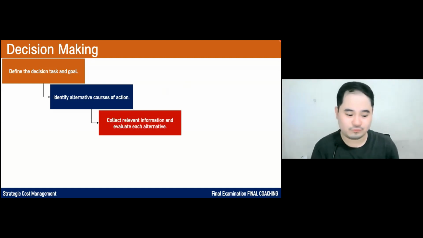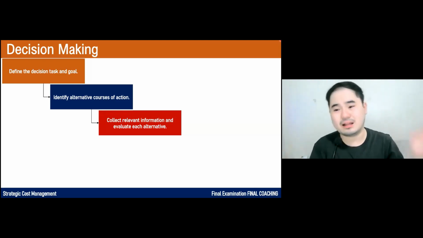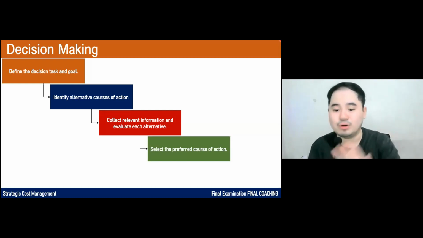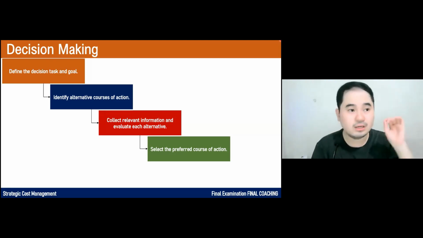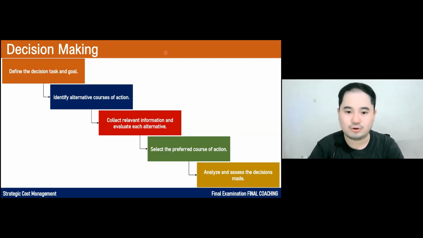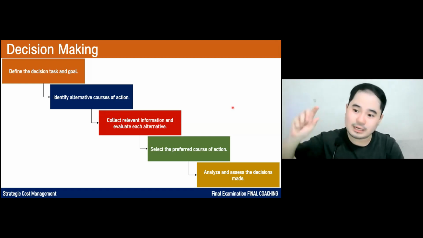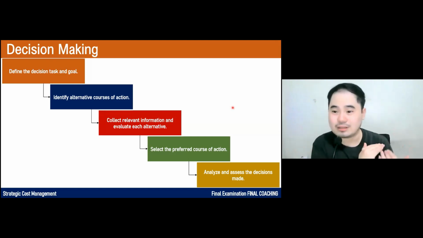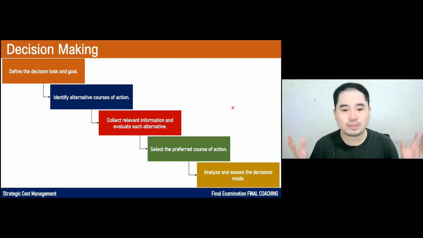And then from each alternative that you have, collect information, pag-aaralan mo siya mabuti. Pag-aaralan mo isa kasi kailangan mo siyang pag-aaralan dahil pipiliin mo yung magiging preferred course of action mo. And syempre, ang pipiliin mong course of action is something na magiging beneficial sa'yo, di ba? And then from that is you will assess the decision that you've made. Kasi syempre, mamimili ka na for a certain decision that you're actually into. And then, hindi kasi doon natatapos yun na kapag nakapili ka na ng something, yun na yun, di ba? You have to evaluate it. What is the effect of the decision that we made? Okay? So, yun po.